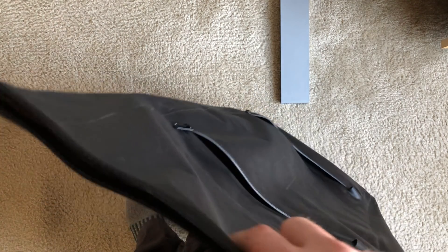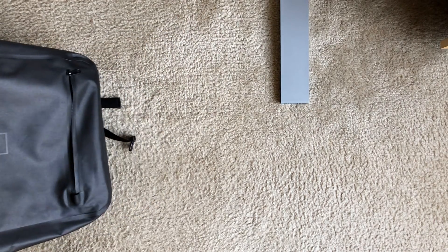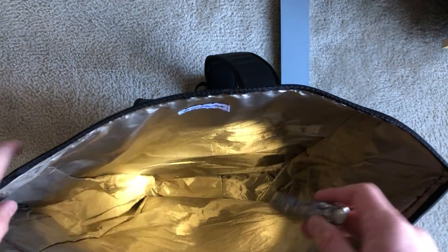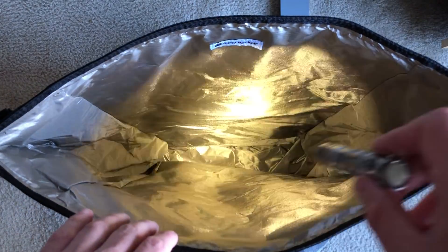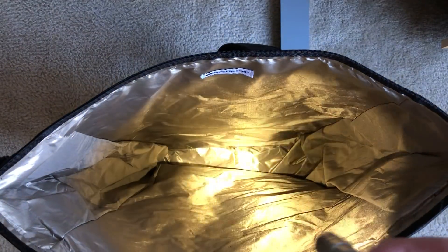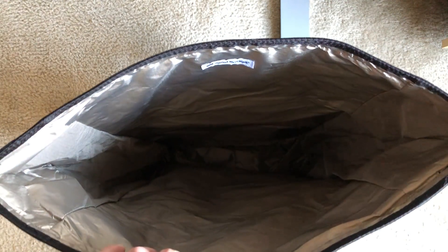On the ugly front, there are two things. First: there are only two pockets — the outer one and the big sack in the middle. Looking inside with a flashlight, there is not a thing in here but just a sack. There are no other pockets, no laptop sleeve, no nothing — just one gigantic pocket. For something meant to carry technology, meant to be like a laptop bag, why not just sew in a little laptop sleeve? You end up needing to fill your bag with bags in order for it to work, and that's a little too 'yo-dog' for me. I'd like to see at least a couple of other pockets inside for this to be a practical pack.